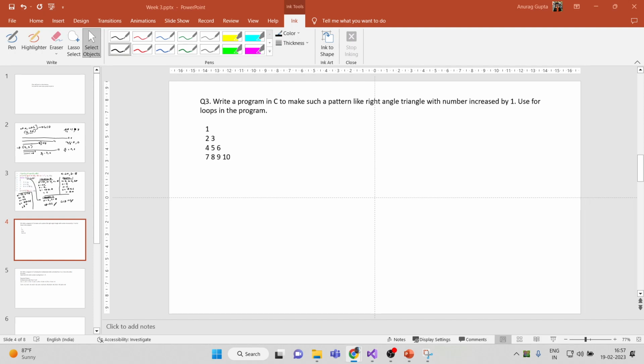So, I have a hint for you guys. You need to use two for loops, one within the other. Okay, some of you guys are trying and giving the solution.